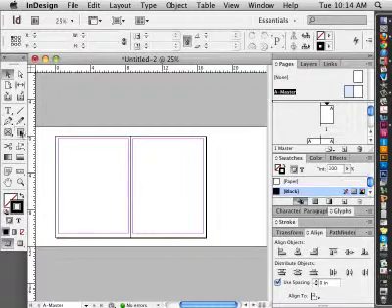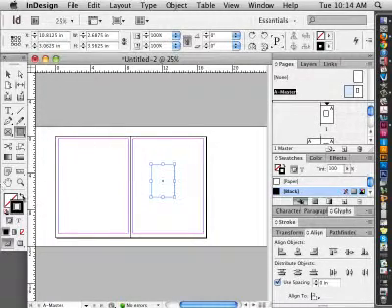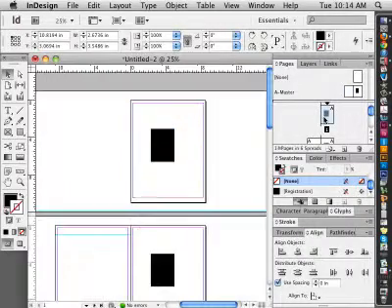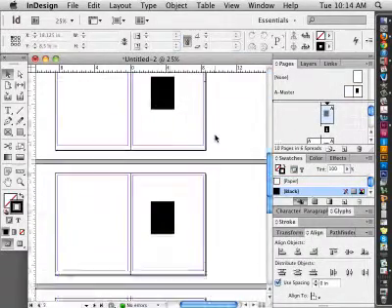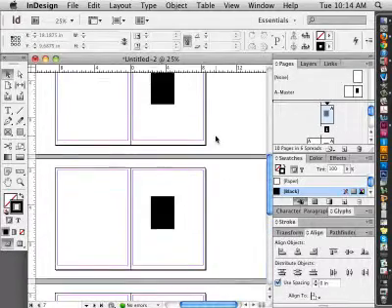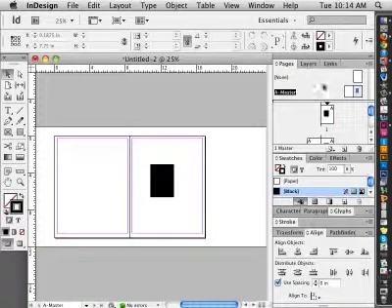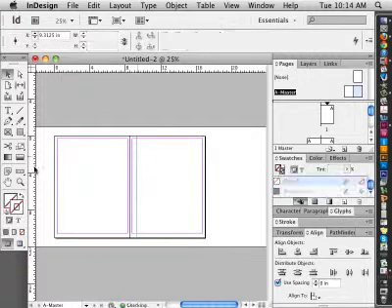So for example, let me go ahead and I'm just going to put a black square on the right-hand side of page A and then click back into my page 1. You can see that now there is a black square on the right side of every page that is page 1, right? So it takes anything that's on the master page and applies it to every page that's designated that same thing. So I probably don't want to put a black square on every page, but I might want to set up my guides so that I have a particular series of guides on a page.